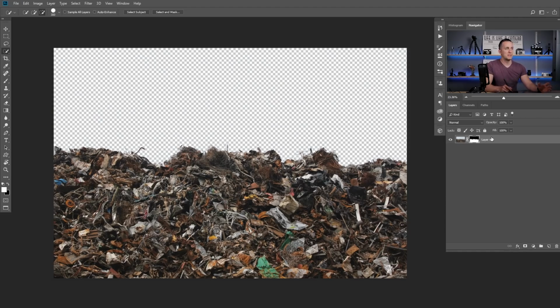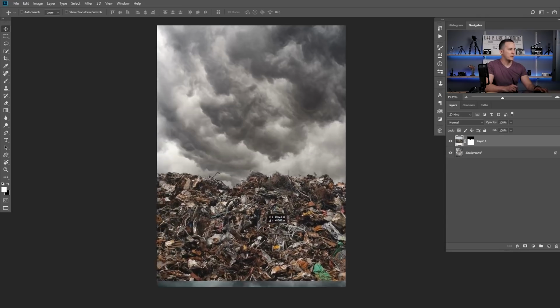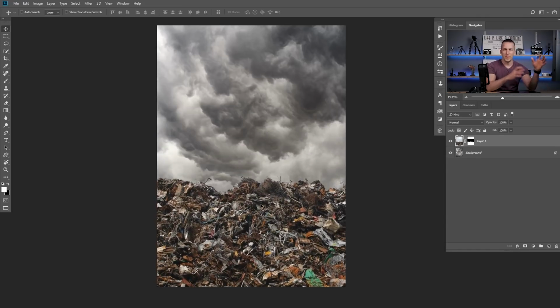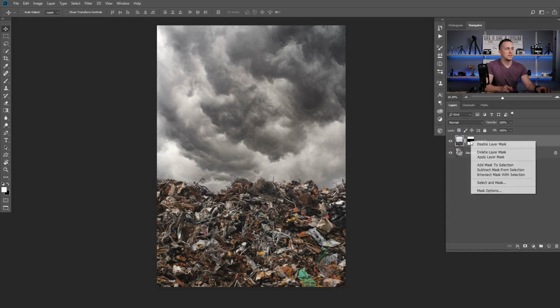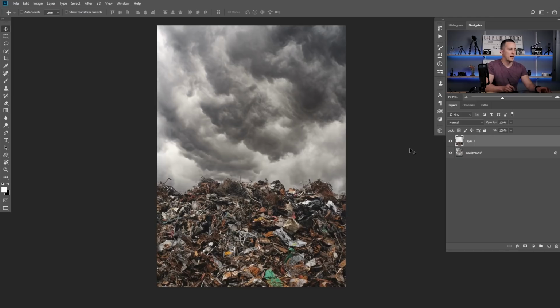Right, I can get rid of this mask too, because I will never need it again, or I will need it maybe later, who knows. Let's leave it for now. So now I will copy this, select, copy, and go back to this layer and paste it right here. As you can see, I have it here. Before we bring our hero for today, Darth Vader, I want to modify this trash a little bit, you will see. And actually I want to get rid of this sky, I don't need it. So I will right click, apply layer mask, and that's it. I don't have any mask here.